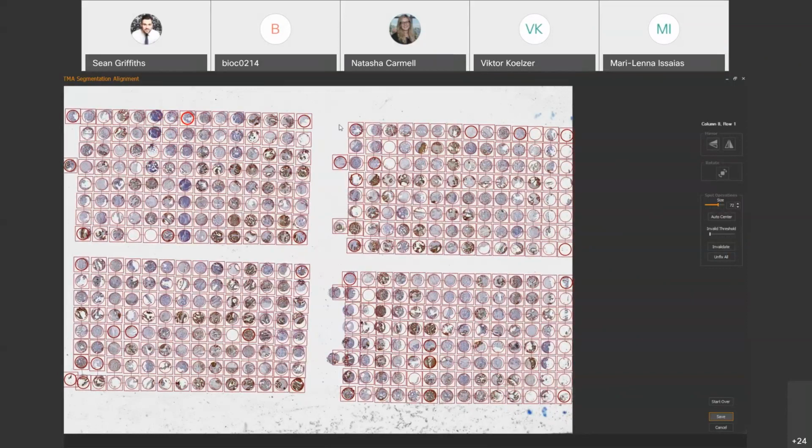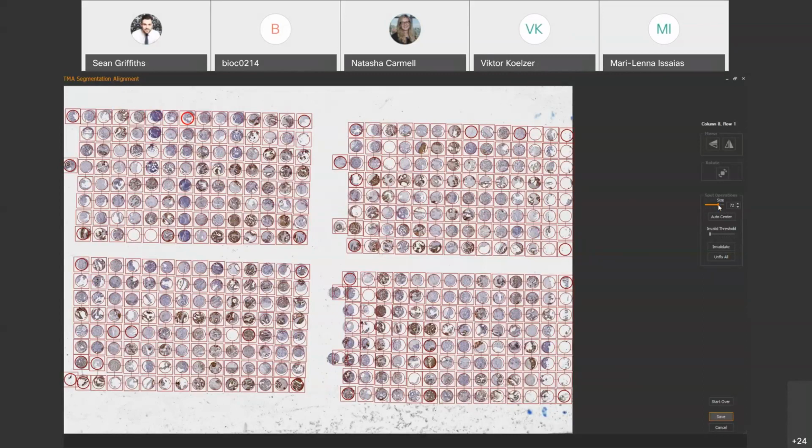So let me just explain what each shape does. Everything within the square will be analyzed, and data from that will contribute towards the score or overall data output for that particular core. So just remind yourself of that fact. Everything within the square contributes towards the core.